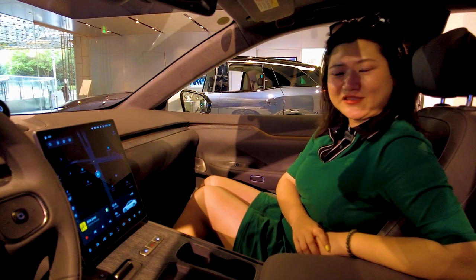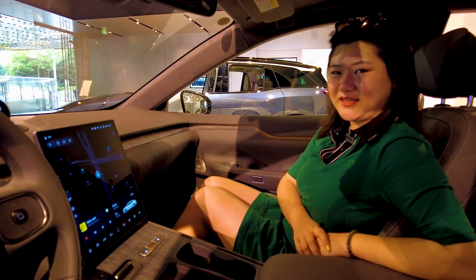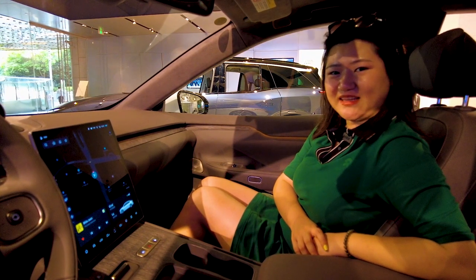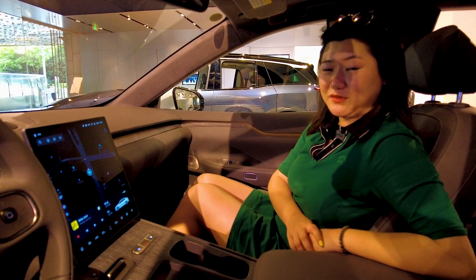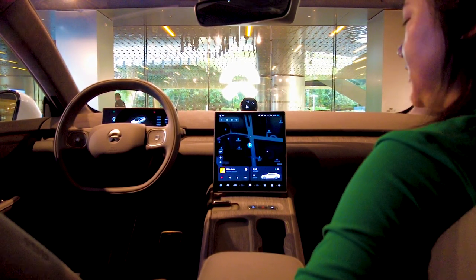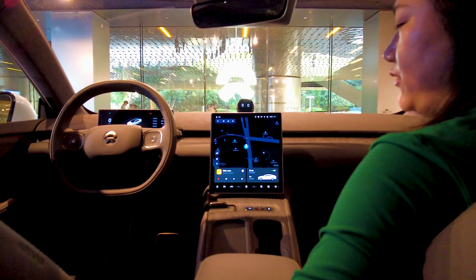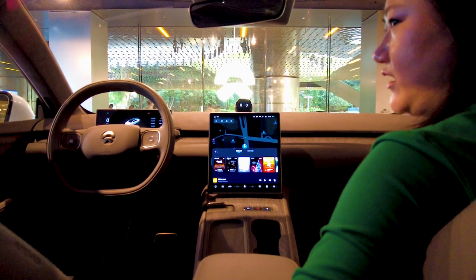Even though the ES7 is in the shop today, some of its interior is not ready for display and we were not authorized to shoot the inside. So I'm going to use the interior of this ET7 as a demonstration of how the ES7 is going to look on the inside, as basically they are the same. The first upgrade the ES7 has compared to our EC6 is Dolby Atmos, which we highly recommend — it delivers every aspect of what NIO promises as the immersive sound experience. We can't show you today because of YouTube, but if you ever get a chance to test it, do remember to do that. If you don't have Dolby Atmos compatible music on your phone, click here and go to NIO Immersive Sound Channel where you get to enjoy the music and test out the high-end speakers.